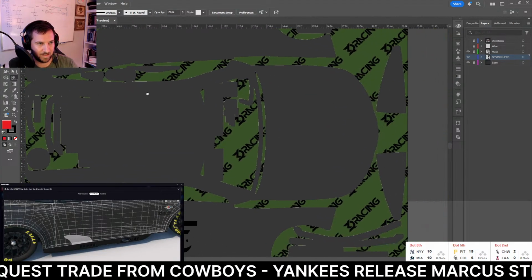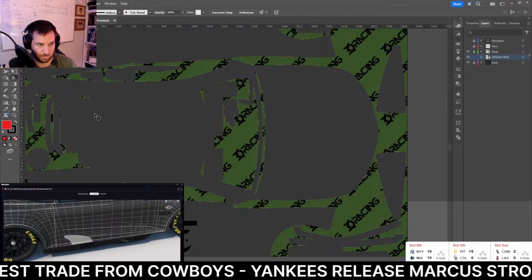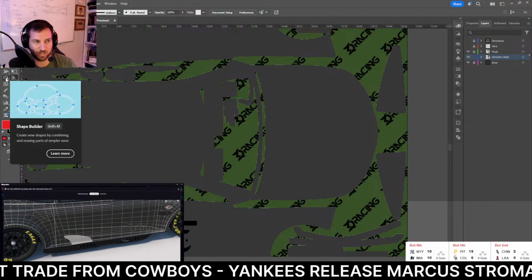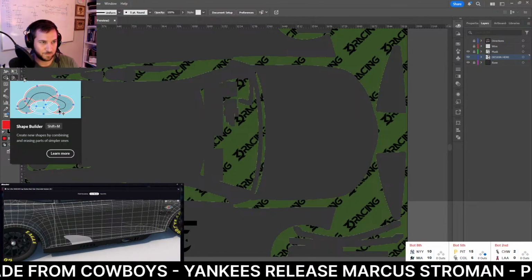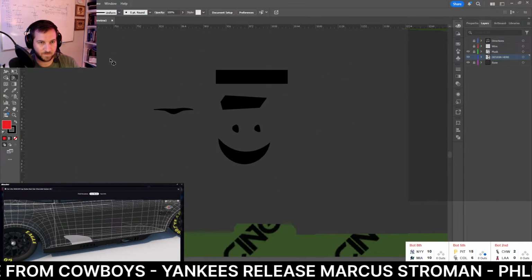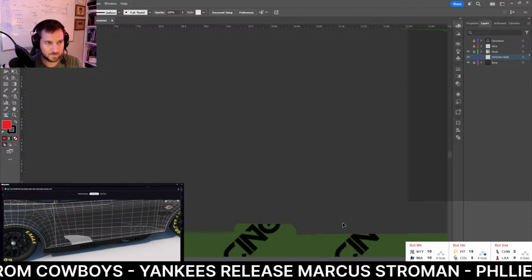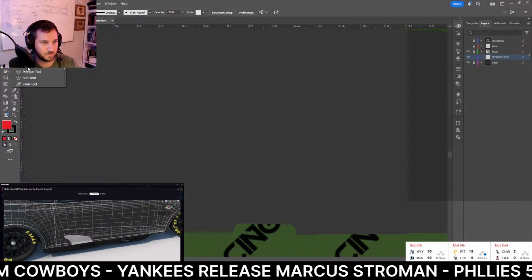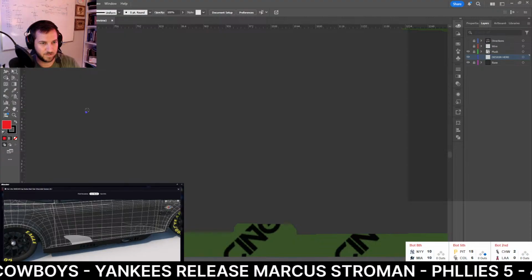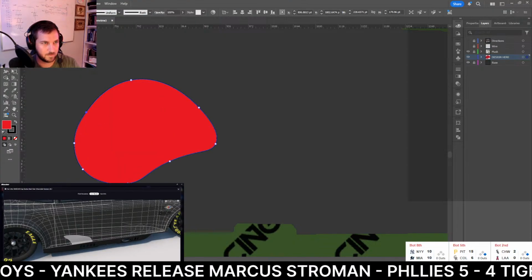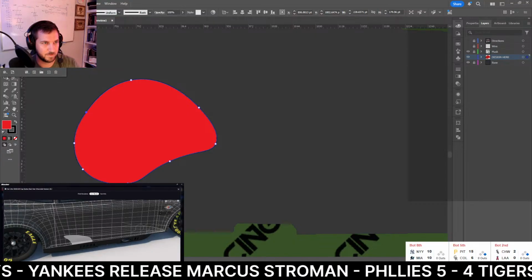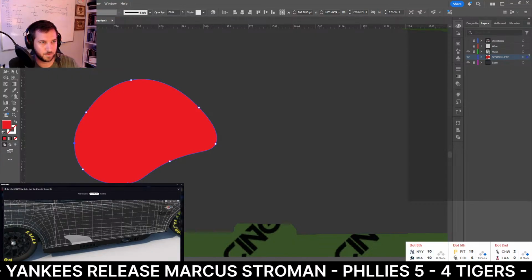Other big ones that I use here, the biggest one I think you have to know is this one called Shape Builder. And this is the perk of Illustrator, in my opinion. The best feature possible they have. So let's delete all this for a second. Let's say we're going to just draw a few shapes in here. This next one, I'm actually putting no stroke on any of these.